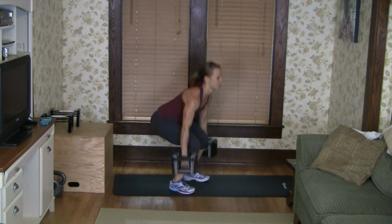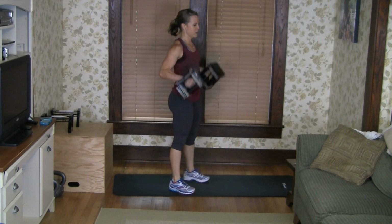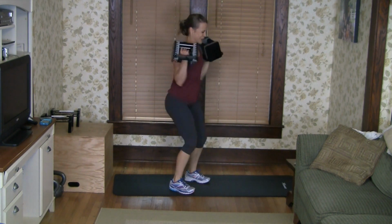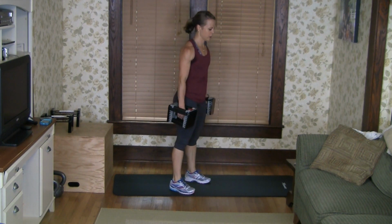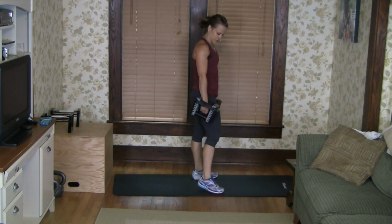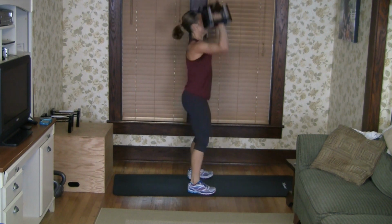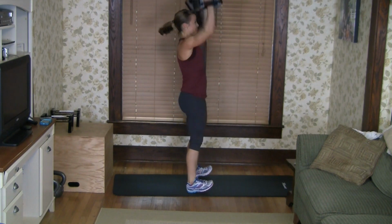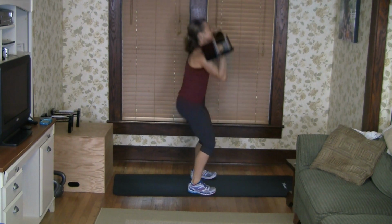One. Two. Three. Four. Five. Six. Seven. Seven thrusters. One. Two. Three. Four. Five. Six. Seven.